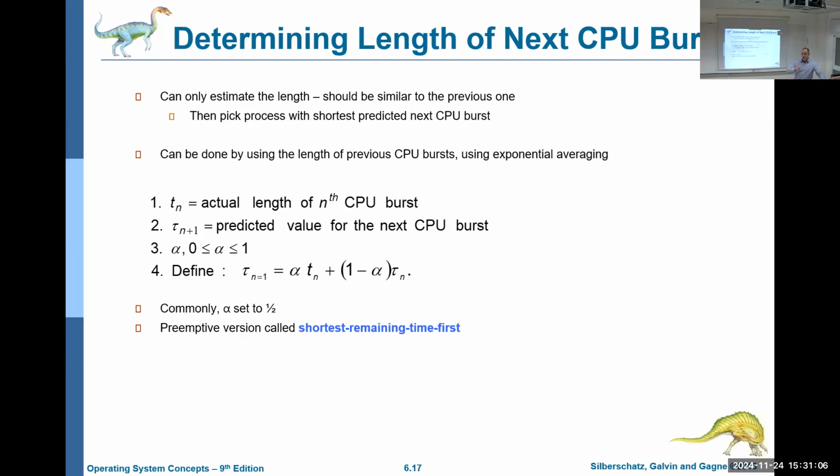His original time was 100. After 2 microseconds, another process came in who's only 5. So we preempt him, and his 98 microseconds will be done later, and we'll let the guy with 5 go, because 5 is less than 98. If he had already run, let's say it was 100, and he had already run for 96, and he only had 4 remaining, and then a 5 came in, we wouldn't preempt, because even though 5 is shorter than 100, it's not shorter than what's remaining, which is only 4.